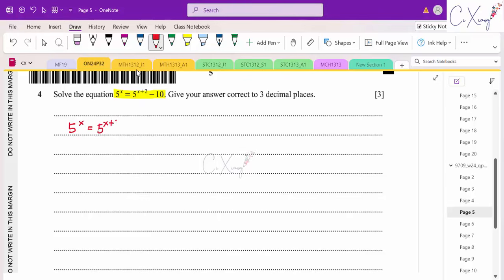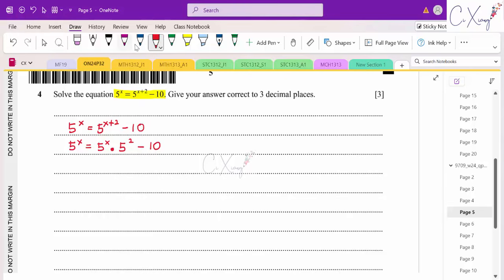Right, so first of all, I can see there's a general term which is 5 power x. Okay, 5 power x, and then I'm also having another 5 power x somewhere here, right? So to solve it, I will prefer to group all the 5 power x together. So before I can group them together, I have to make it as 5 power x multiplied with 5 squared, and minus 10.